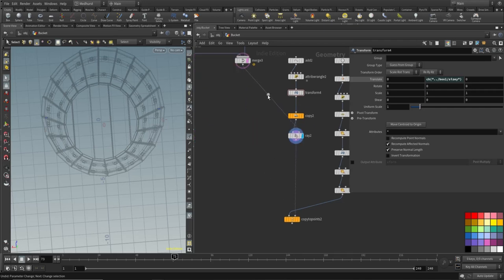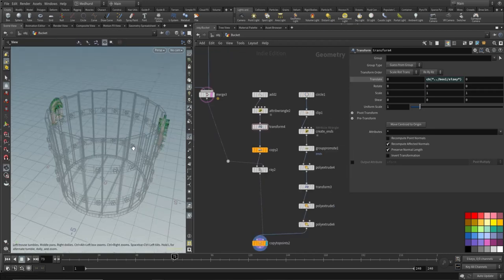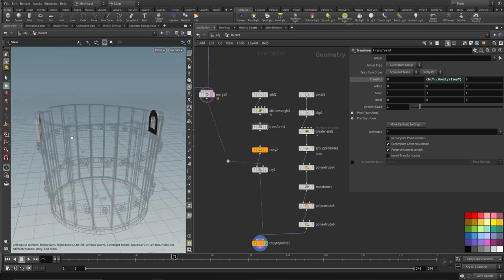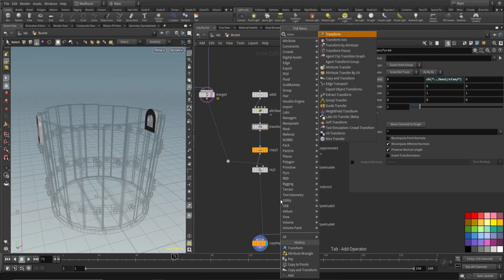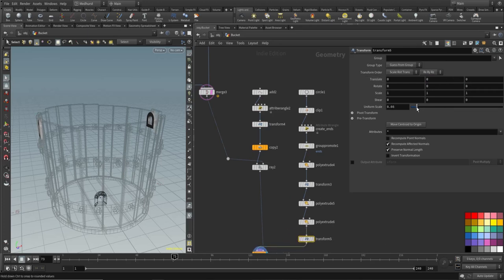I'm just going to alt-click to create a little button here. Like so. Okay, and now, because they've got normals, they're aligned correctly, and this was built on Z. So that's all good. They're a little bit too in the bucket, and a little bit big, so I'm going to scale them down again to something maybe like that. And then I'm also going to translate them up.